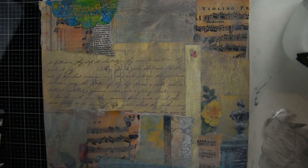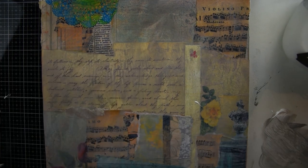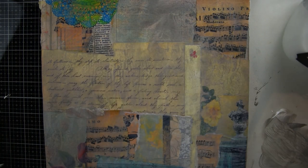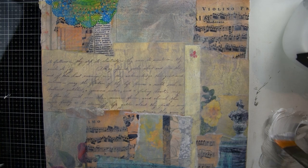Then I'm getting a piece of copy paper and I'm just laying it over the top, and then I'm just pulling it up. I'm pulling that paint up and it creates different little marks in the piece, which gives it a cool effect. I'm going to add more white with the matte medium, and I'm just doing that sporadically all over the piece.